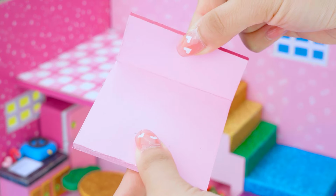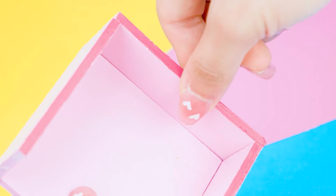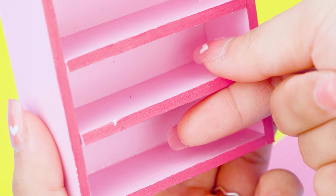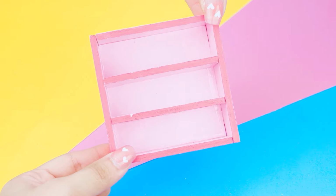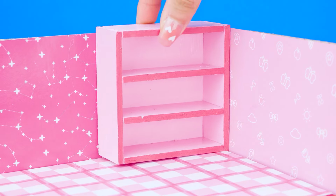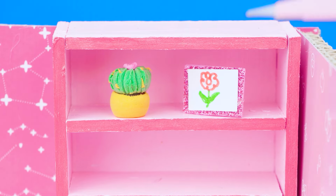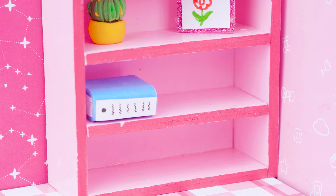Next step, I will make the bedroom. This room really needs a cabinet to store a few small things, so I will make a carrot bookcase from Fomex. Put some things in this bookcase to fill the empty space.